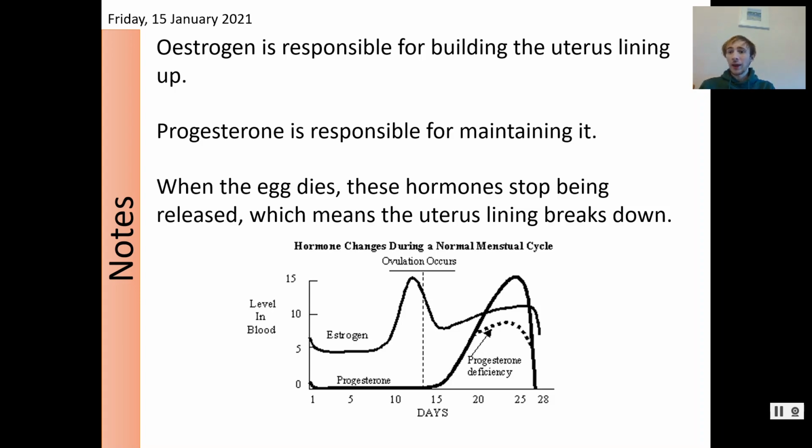That's why the lining is not lost if you get pregnant, because the egg doesn't die, so it keeps secreting estrogen and progesterone to keep that lining, because you really need it for a baby. But when the egg dies, it stops producing estrogen and progesterone, the levels slowly drop, and then the lining goes. And that's the period. Get those notes, and then we'll move on from FSH to LH.